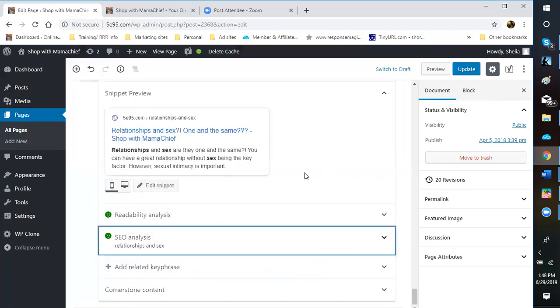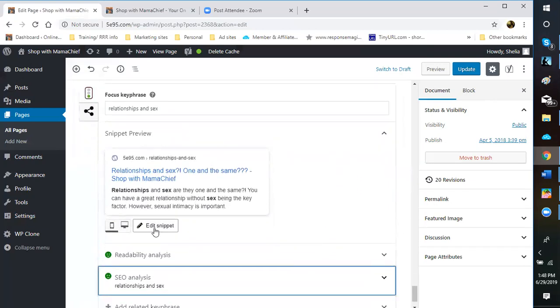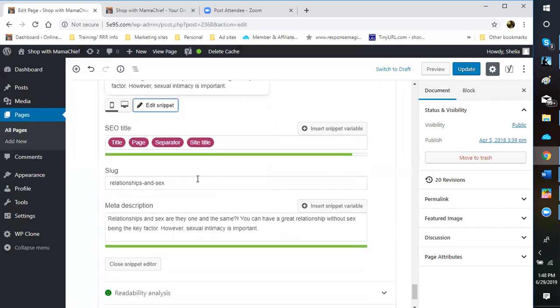All right. So this is your snippet editor. And this is where you can see all the information that it's telling you need to fix. So if you come here, your SEO title, it doesn't show you the exact title, but you can see that it's in green. So this is your title. If you ever pull up your snippet and it shows your title either in red or in orange, that means it's either too short or too long. If it's in red, most of the time it's too short or too long.